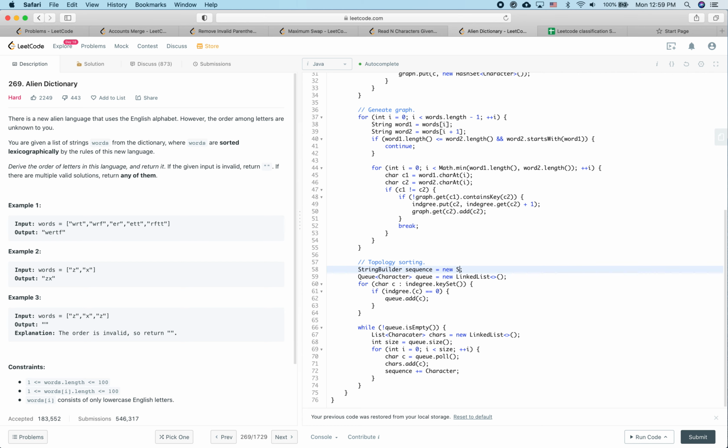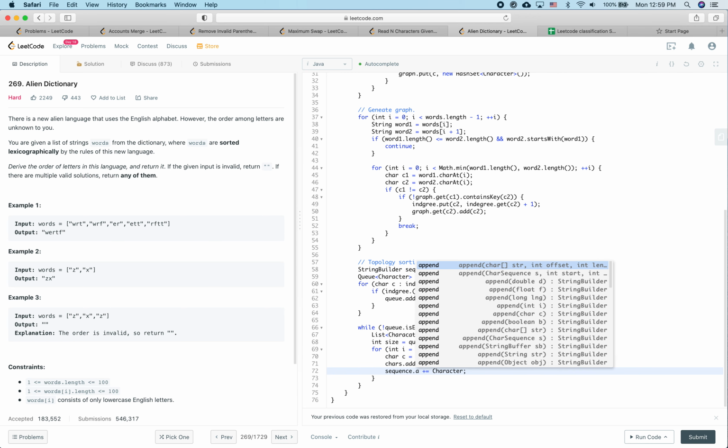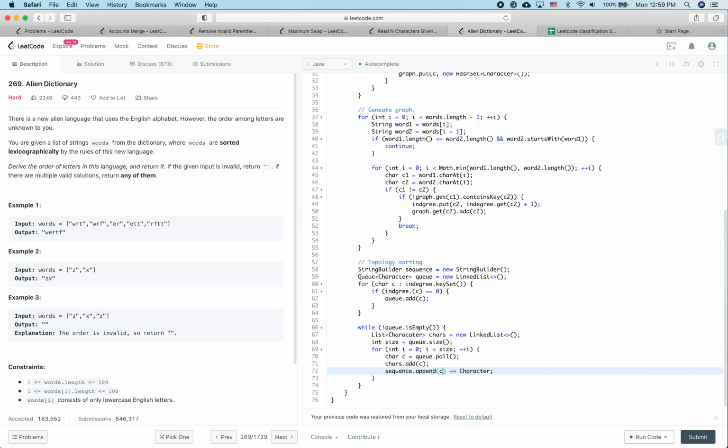Sequence as new string builder, sequence dot append the character c. Okay, so now we append it and add it into it. I think that's it.